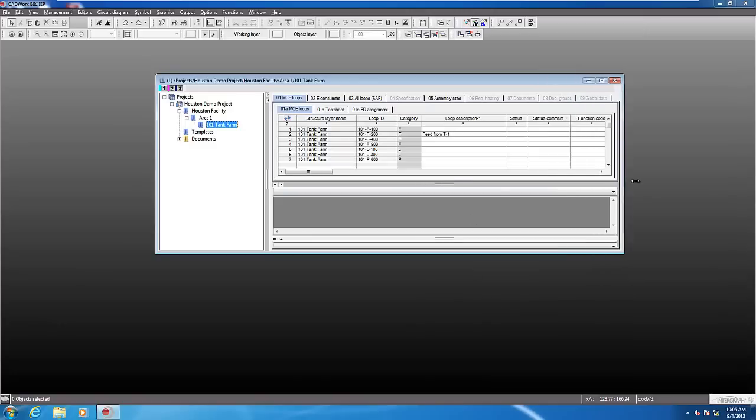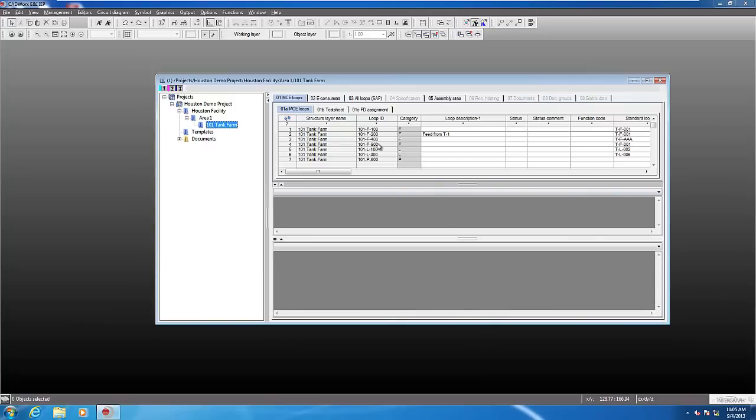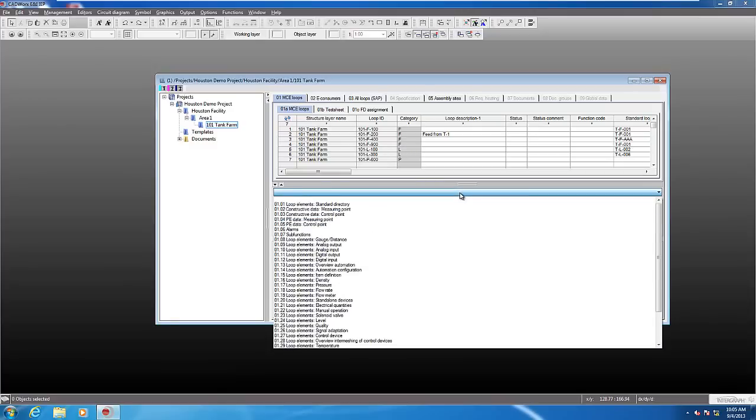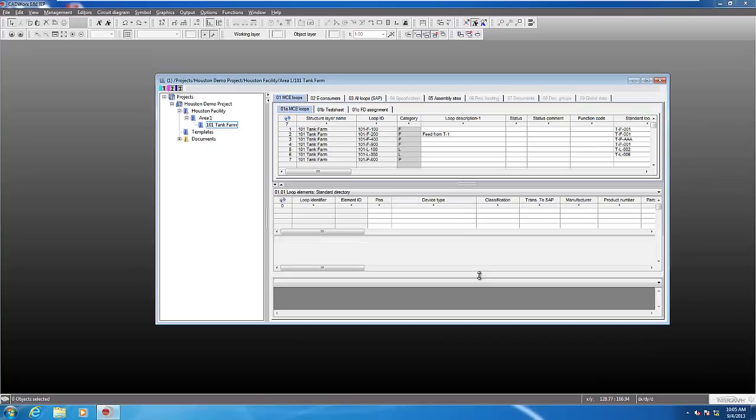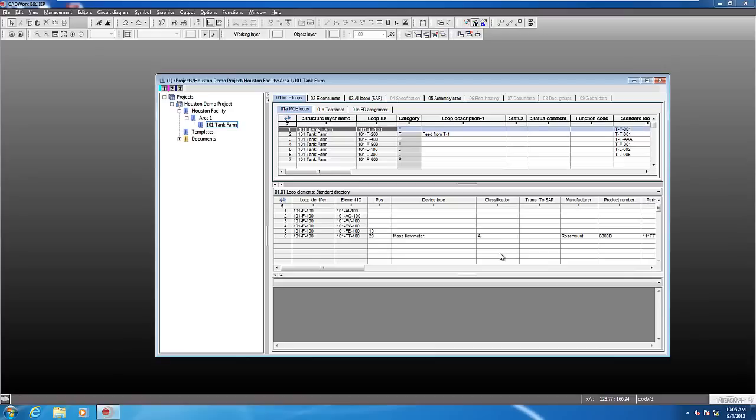Again, this is an instrument and electrical solution, so we have both instrument loops, and we'll find out later we have electrical loops. So we see the loops, and we see where we have multiple views within this window. So I'm going to show a standard directory of loop, what we call loop elements. So when we select a loop, we can see the loop elements that are listed, and we can identify that the FT100 flow transmitter is indeed what is of interest here.